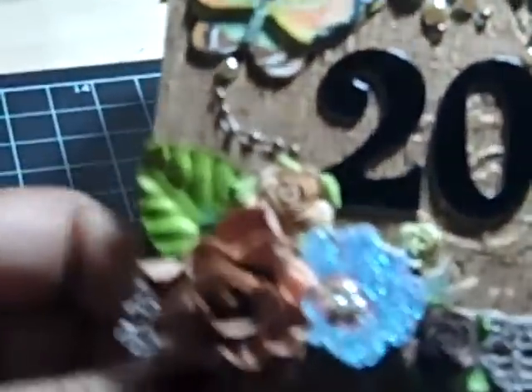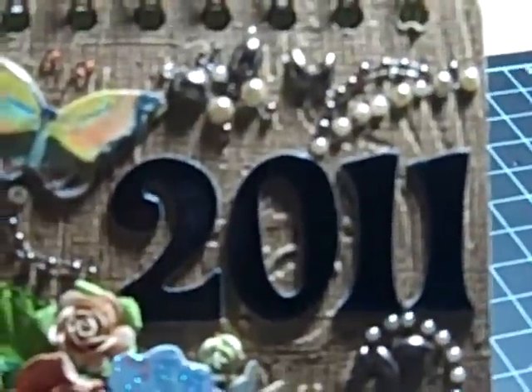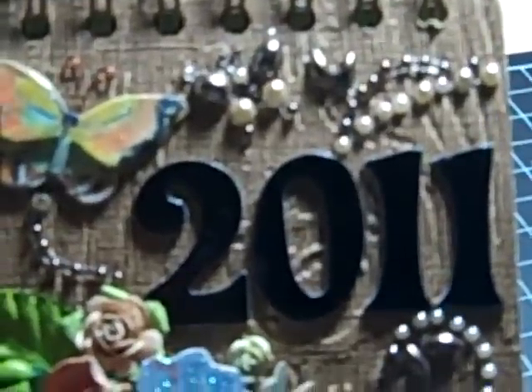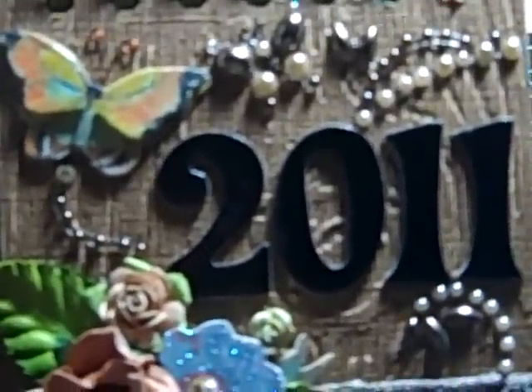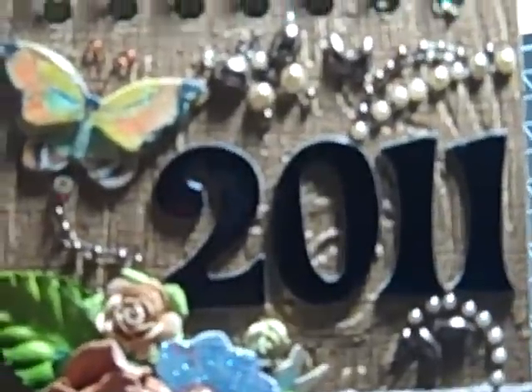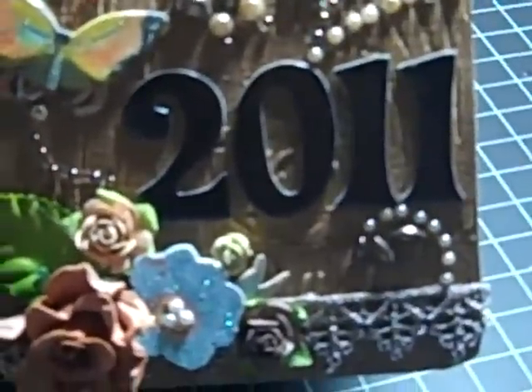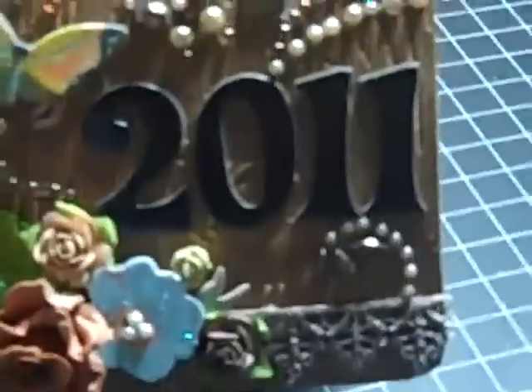I used the embellishments from this little collection — I didn't get much of it, it had just been sitting around, and when I was looking for something to use I found it and was really happy. The first page has '2011' on it, and this is funny because at one point the calendar had '2012' on it. I started just the cover and my daughter looked at it and said 'Mom, why do you have 2011 on your calendar?' I could not believe it — total brain freeze! I took it off, fixed it, and moved on.